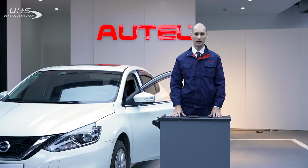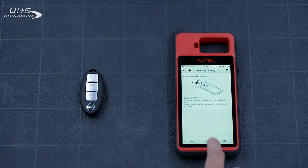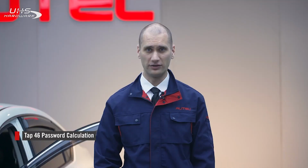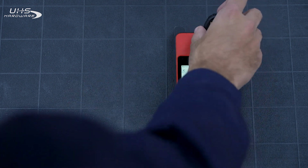First, tap Reading Cloning on the key tool. Then tap Clone. Next, tap 46 Password Calculation at the top. On this page, place your key in the key slot at the top. Press Start to recognize the key.